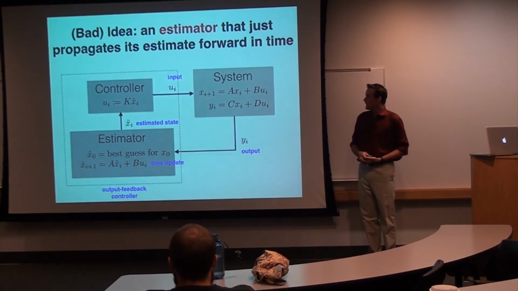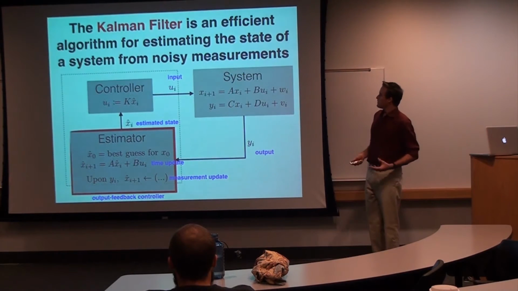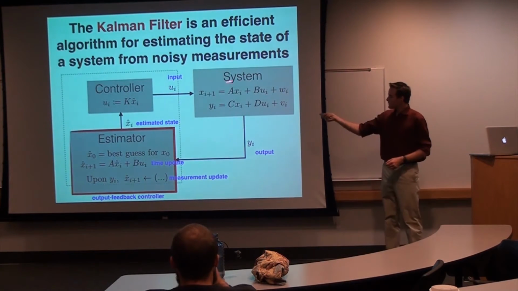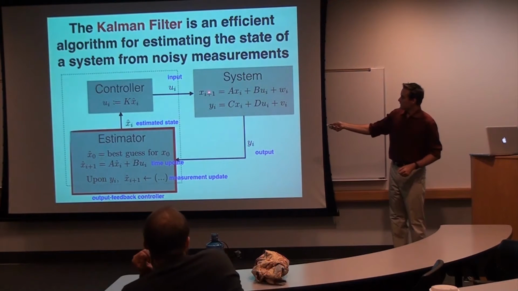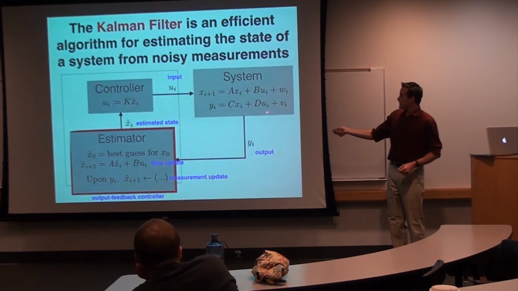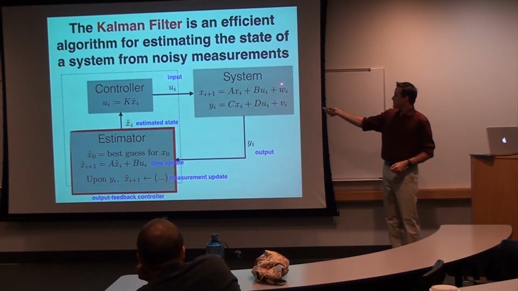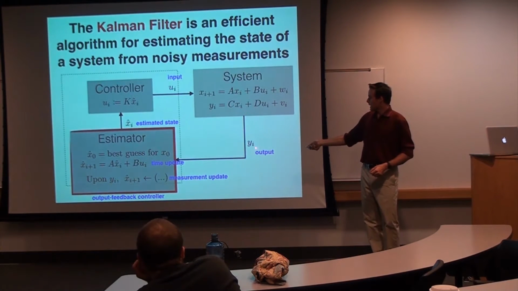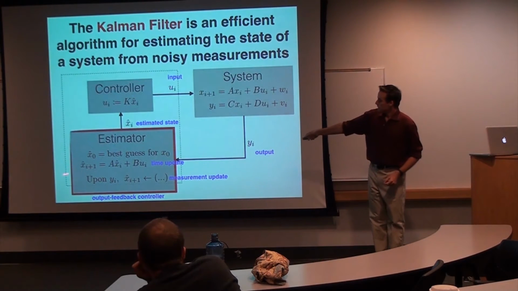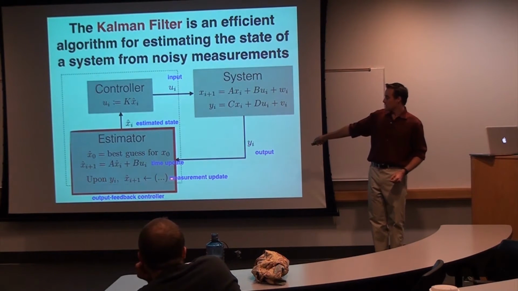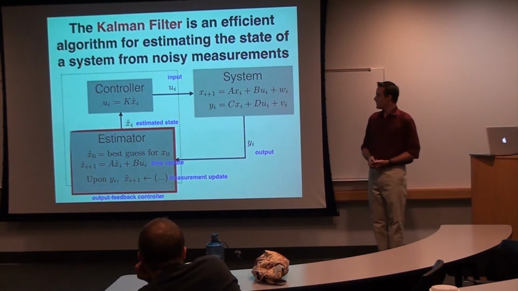So instead, let's blow this up again, and this is the realm where the Kalman filter applies. We have a discrete time, linear time invariant system that is being pushed around by these random variables w and v, and the output goes into this estimator block, and this is where the Kalman filter comes in. It maintains a state estimate for what the state x is, and then every time a measurement comes in, it updates that estimate according to some rule that we're going to talk about now.